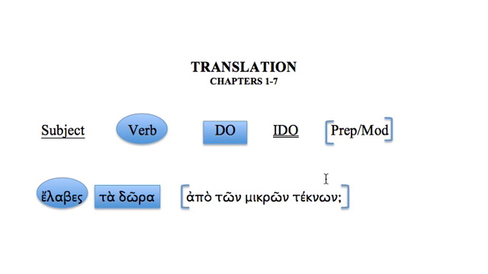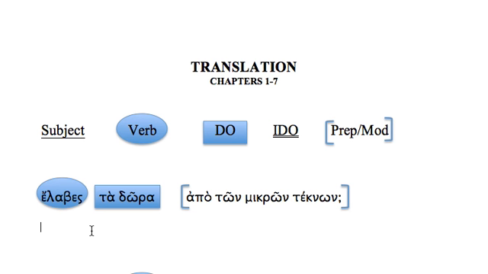Now let's go ahead and start work on translation. Here we have elabes. It's the first thing we need to translate because it contains both our subject and our verb. And before we do that, we need to identify what tense, voice, and mood it is. We can eliminate the voice and the mood because all we have learned so far is the middle and the active for the voice, and indicative for the mood.